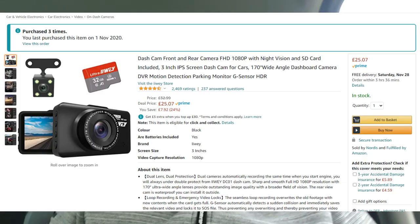So first of all, what is it? It is a dash cam. It's not a really high priced dash cam. It can be bought on Amazon for around about £25 to £30. But I have three. Well, we have three now.